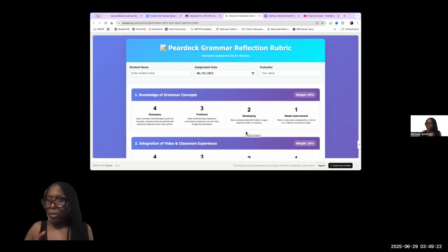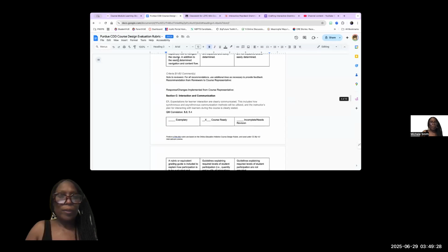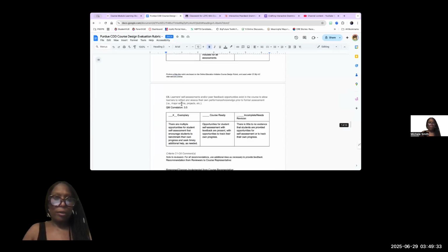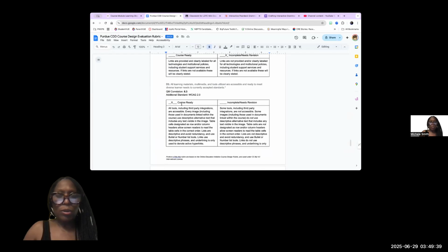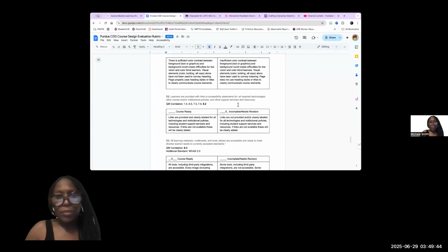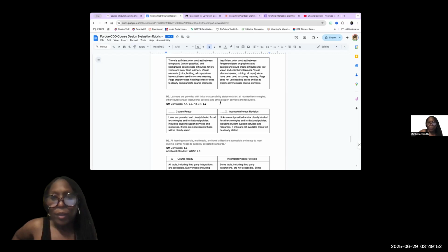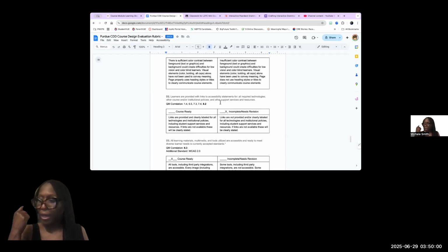And then I do have an area, D1 on the rubric, accessibility here, where I scored myself not at the top. I did course ready. And this one right here, incomplete needs revision, provided links with accessibility statements. I didn't do that at all in my Google Classroom. I have to go back and do that, because it was one of the accessibility pieces that I forgot that I did in my IDD, but I didn't do there.